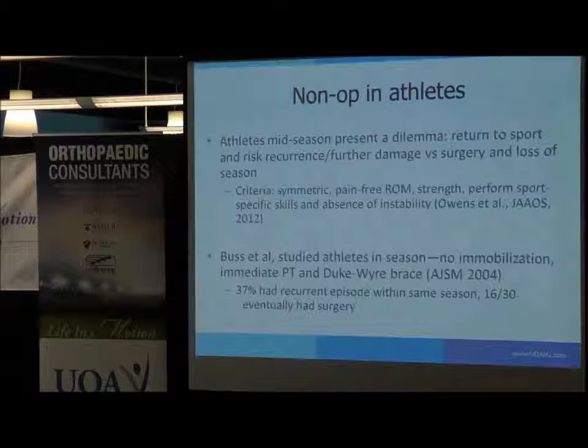Non-operative treatment in athletes, I think, again, we have that mid-season athlete. What do we do with him? I think the important thing to tell those patients is they want to know, if I redislocate my shoulder, am I doing harm or damage to my shoulder? And the answer really is no. The risk of a repeat dislocation really isn't that high. I mean, if they come out in the game the second time, it's easier and easier to pop them back in. Are they going to end up with any chronic neurologic problems? The answer is no. Again, we talked about the role of a brace, and it works really.